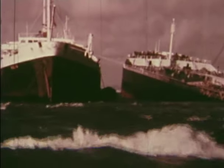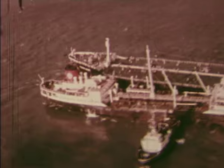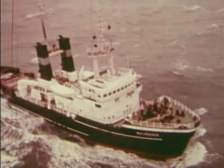But it was only for some 20 hours that the Halia could be kept alongside, for then the wind and sea increased to such an extent that the vessel had to be taken away. It lasted another week before the lightening of the last few thousand tons of crude necessary for the refloating of the tanker could be continued.